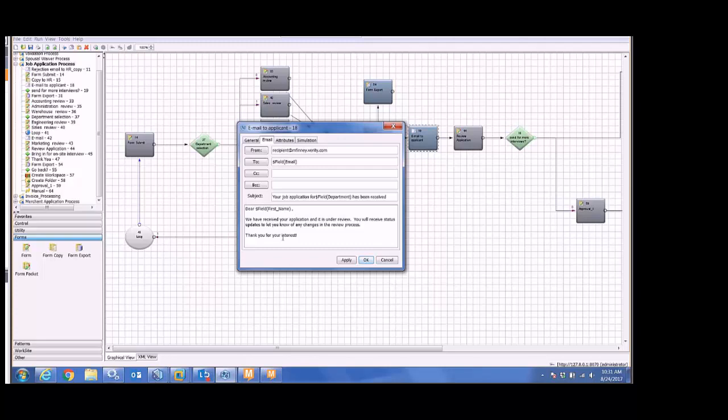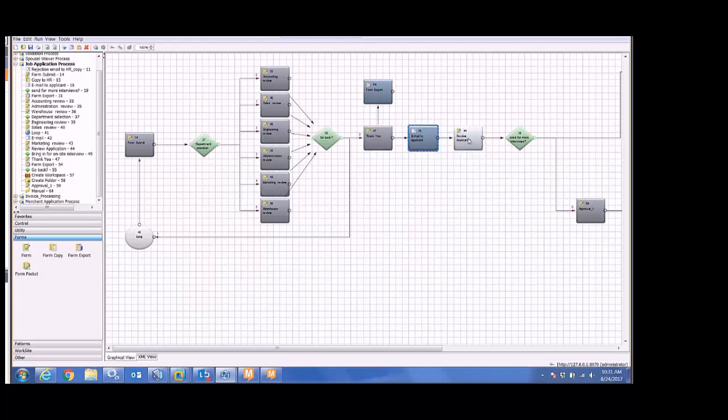I've just stripped out the HTML so it's a little bit more readable. But the email is used so that you can automatically send status with the appropriate information embedded in that email so that the people that need to know about that status, maybe the originator of the process, the owner of the process, whoever needs to know that a process has reached a certain gate, can be automatically notified.